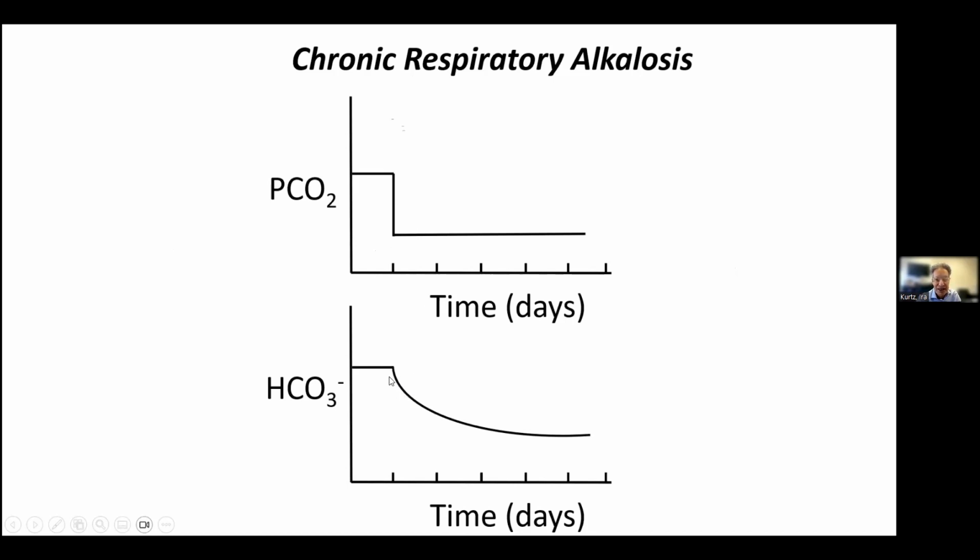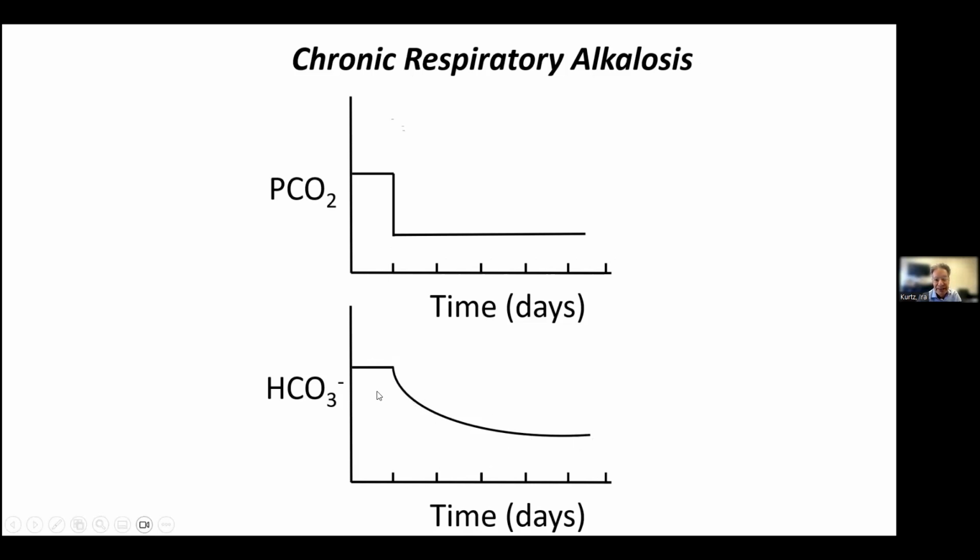It doesn't stay at the 1.5 decrement for every 10 fall in the PCO2. It falls further. So the question is why? It can't be due to the bicarbonate buffer reaction. That occurs in seconds to minutes. Something else is causing the bicarbonate to fall, and that's what requires the kidneys.